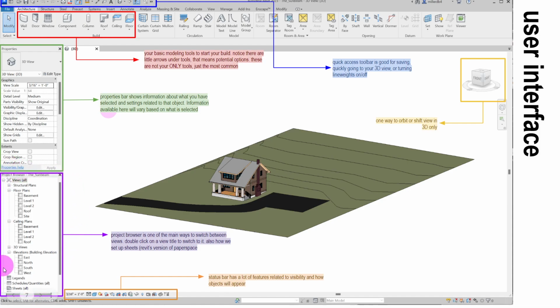So this is the main way we navigate between our different views within our model. And then this is how we change different settings related to the pieces of our model. Now, within our toolbar up at the top, the main area we're going to model a lot of our stuff in, which, whoops, I accidentally clicked, is right up in here in this build area. So this is where we can do things like place walls, place doors, place windows, and the like.